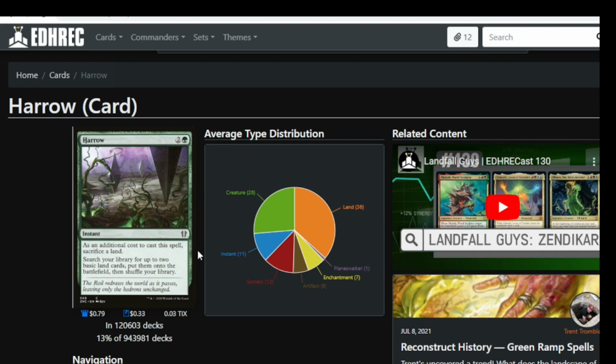Because I know a lot of people have done this. I'm just thinking of one example: somebody will play Horrow, sacrifice a land, go get 2 lands, and they'll use those 2 lands to play Rampant Growth. So you have 3 lands in a turn. So basically you went up 2 lands from the 1 land that you sacrificed. Nobody's really gonna argue with that.